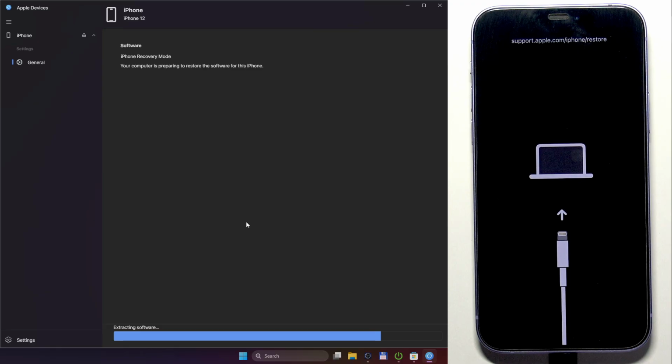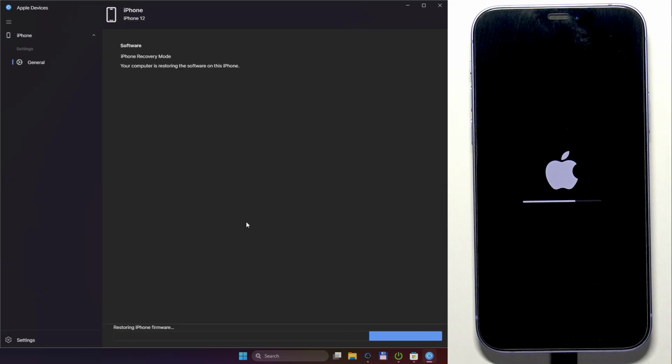So you can see it is currently extracting it because it's already downloaded. I have probably downloaded it earlier already. I'm pretty sure. Now it's preparing my iPhone for restoration, and I'll just get back to you when it's finished.